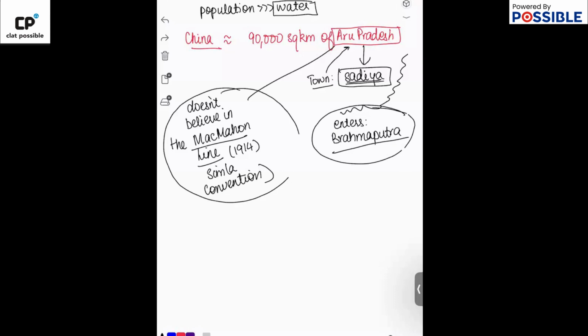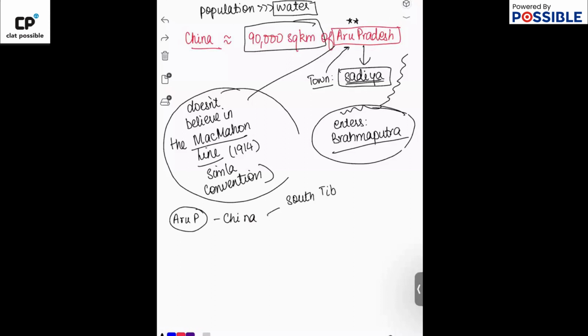So they over and over again want this particular area. Now, coming back over here, they claim at least approximately 90,000 square kilometers of Arunachal Pradesh. And you know what they call it? अरुणाचल प्रदेश के इस पोर्शन को ये चाइना बुलाता क्या है? They either call it South Tibet.